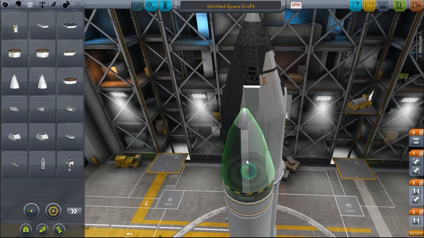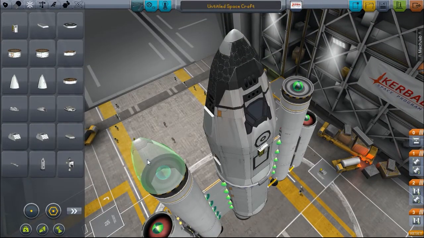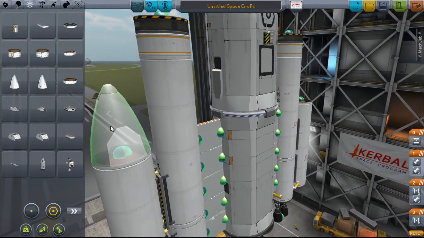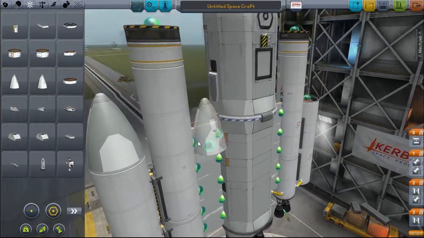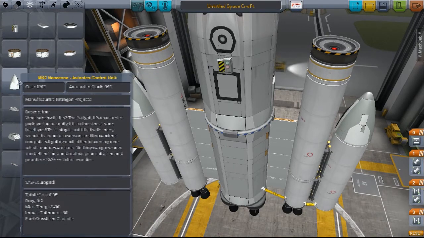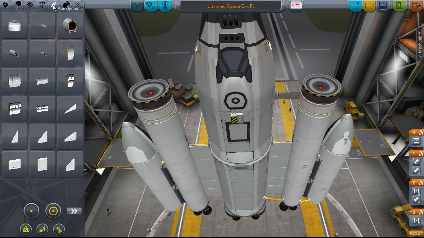Put these on one at a time. I think these do help with control, maybe? These nose cones, I think they might help with control. Oh yeah, I would have thought so. They're avionics nose cones, so they do have some small ability to do so. Emphasis on the small. Well, they're SAS equipped. Yeah, but they're tiny. But like you say, they help a little bit. Nothing wrong with helping a little bit.